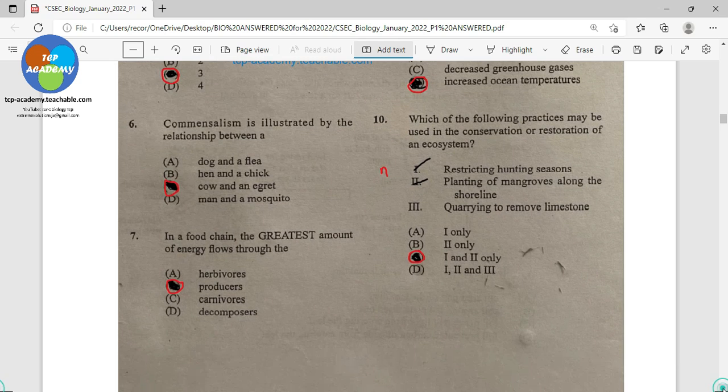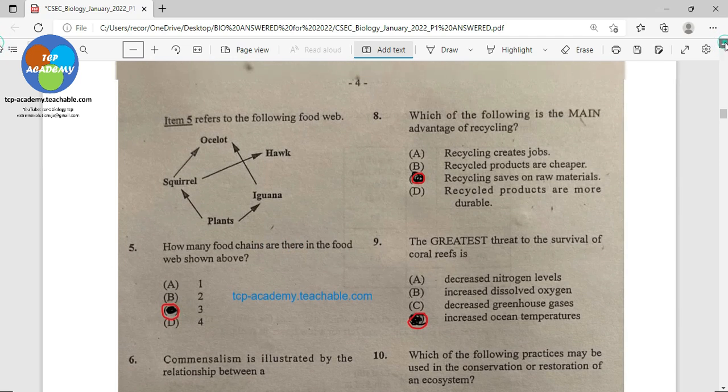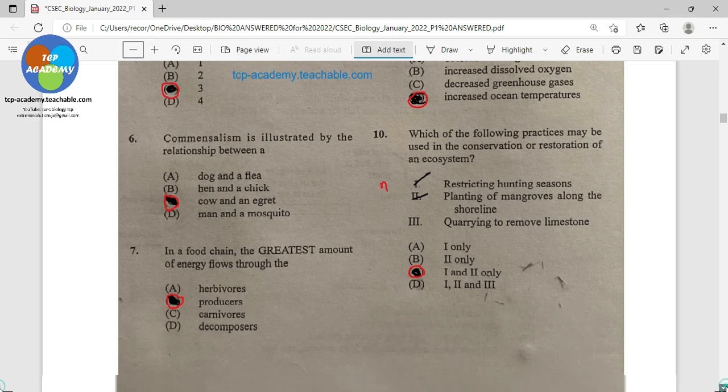And we move on to number 7. Item here, producer. This is a very easy one. And then we're going to be moving on to question number 8. We said it's going to be very, very quick. So number 8, our answer there is a repeated question. It's of course C as was supplied. 9, our answer there is going to be D as was supplied.